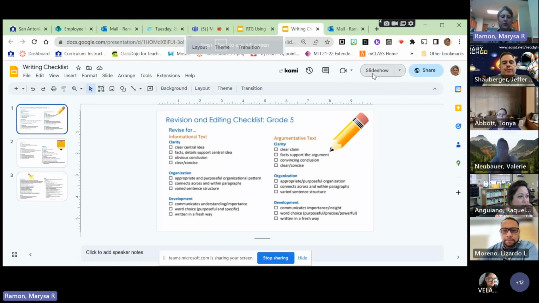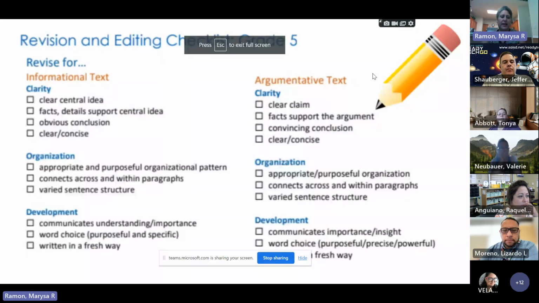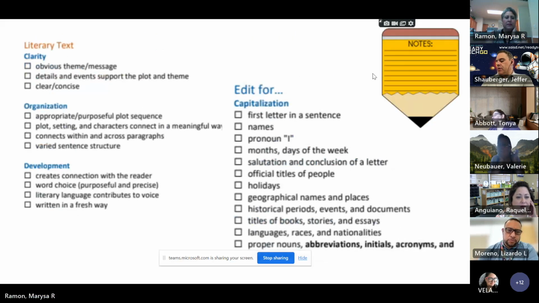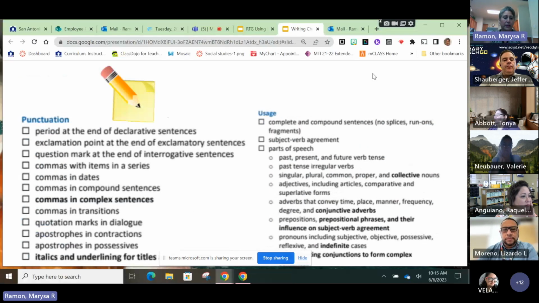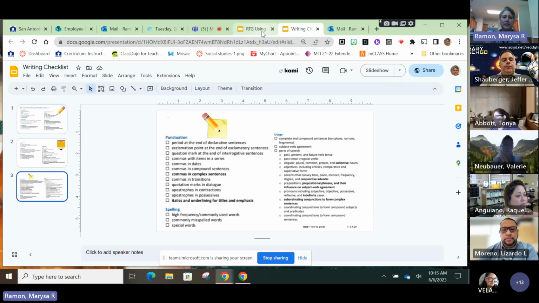So we organized on Lead Forward. We looked at exactly what the kids were going to need to be writing. It was the informational text, the argumentative text. We really liked this as a checklist for us and for the students. The literary text, what are the components of it? The editing, capitalization, and so forth, everything, which the fourth and fifth grade are extremely similar, if not the same. Punctuation, spelling, and then the usage portion. So what was the grammar that we need to be sure that we were teaching in order to get them proficient in their writing? Okay, so I'm going to go back to this.